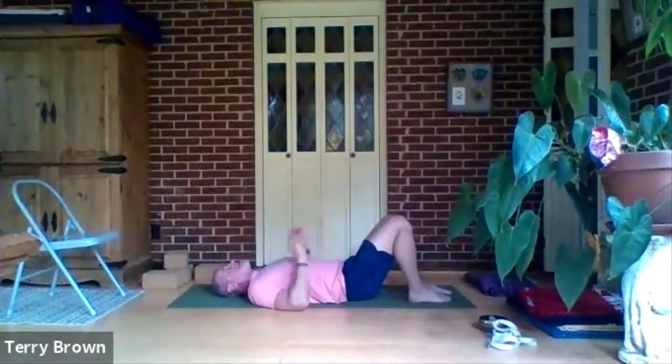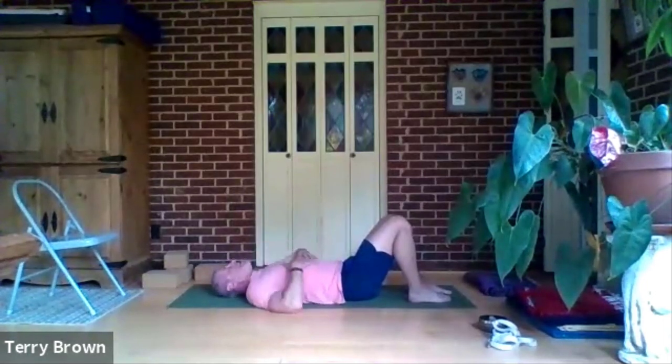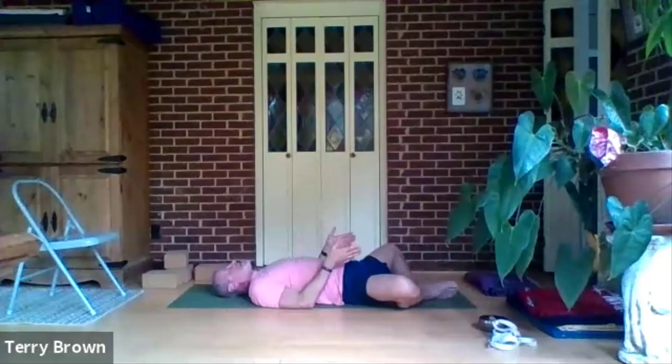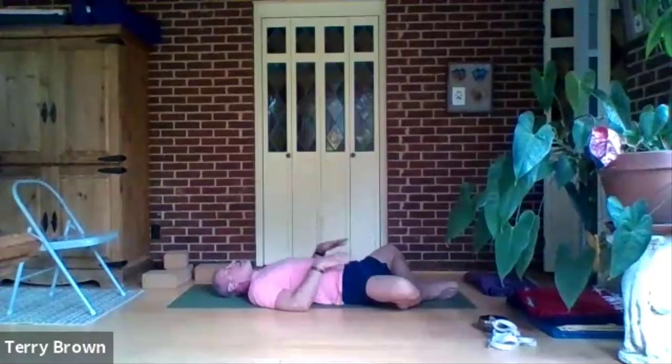But do assess your breathing in, like your sinuses and how your neck feels. If you need to, you could elevate your head with a thin layer of a blanket. Let the bottoms of the feet come together and let the knees drop out to the side. So it is Supta Baddha Konasana, and I'm just letting the feet stick to the mat. Then I begin to breathe in this area that gets a lot of stuckness, the inner thighs, the inner groins, the pelvic diaphragm, or the pelvic floor, and then these lower abdominal muscles, this whole area.